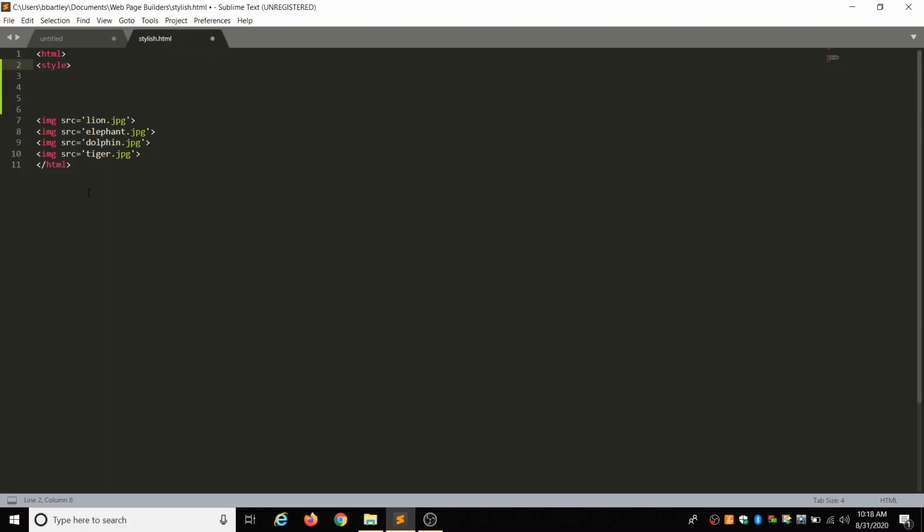Okay, so we've got style, and then you're going to tab down, arrow down, and then tab in. So I should have a little indentation just like you do for your paragraphs. We're going to do IMG, no opening tag or anything. We're already within the style. So all of this can be like that.